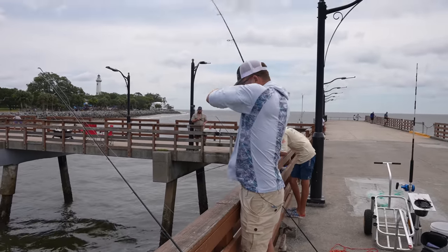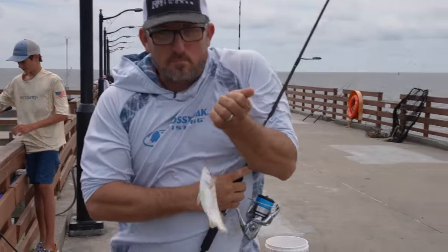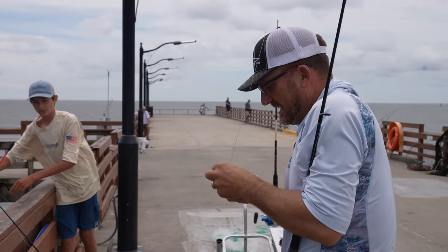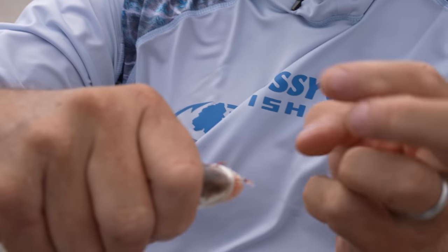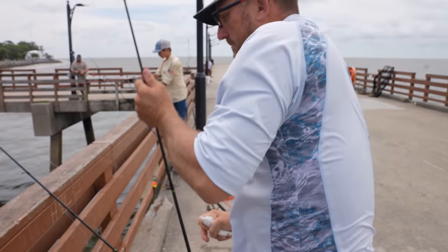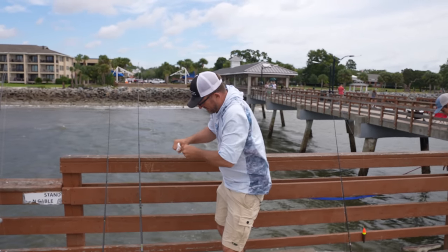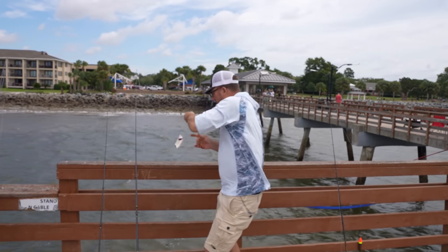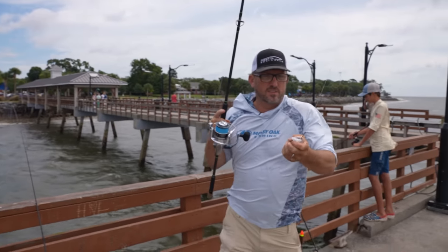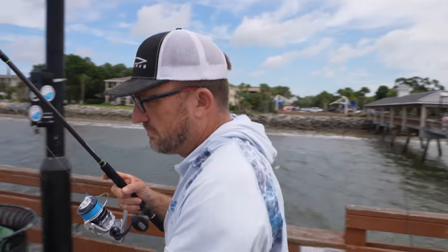Got him! Oh, look at that, y'all — first bait in the water. What do you call this? We call them yellow tails. A yellow tail, and I'm using a small chunk of lead and I drop it straight down to the bottom. I'm just borrowing everything. This is the best way I know to catch a fish — you cannot catch them while sitting on the beach or sitting on the couch. It's going to sit in the current. It's got a circle hook, it's got a lot of scent, and it's going to work.